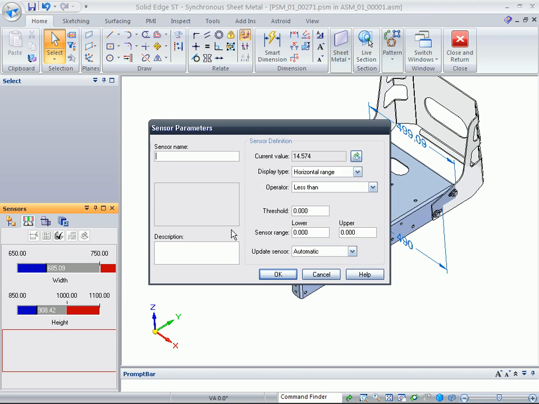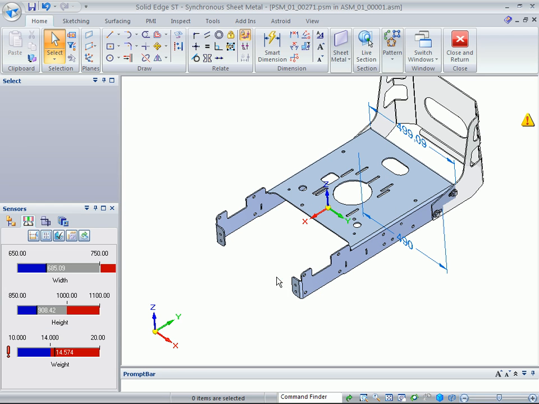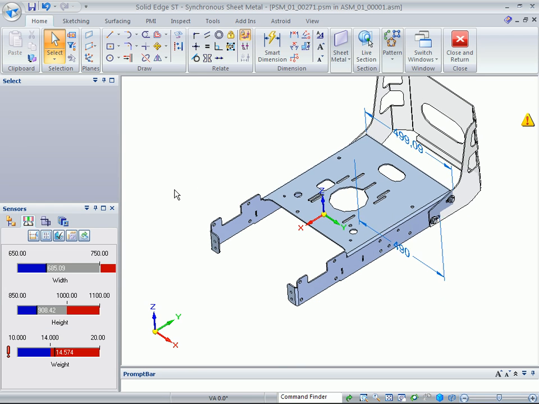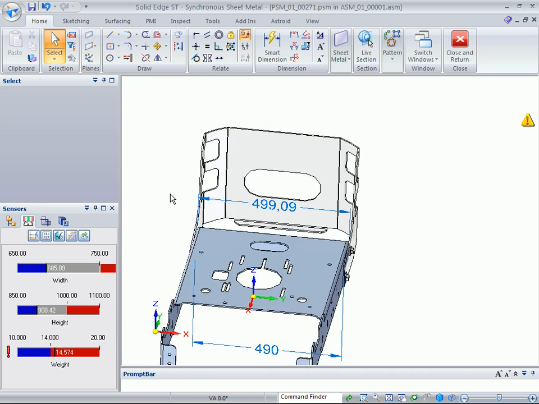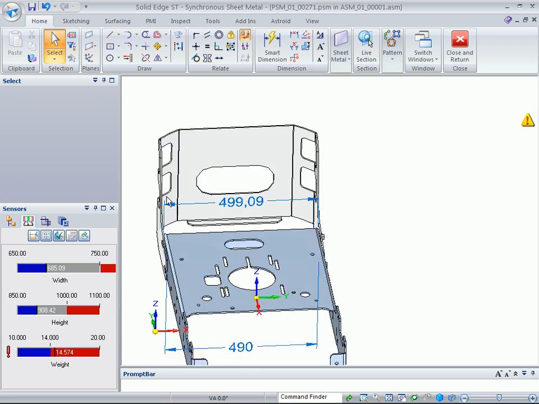We want to always monitor what the mass of this is, so we can say either the mass or the weight of this part, and we see what its current value is, and no greater than, let's say, 14, and which range is, we'll say 10 to 20. And we can see that it's instantly out of date. It's a little too heavy for what we want. So we can go through and simply show some modifications.